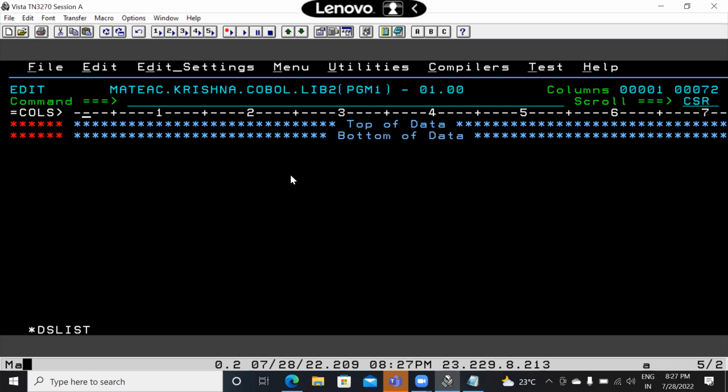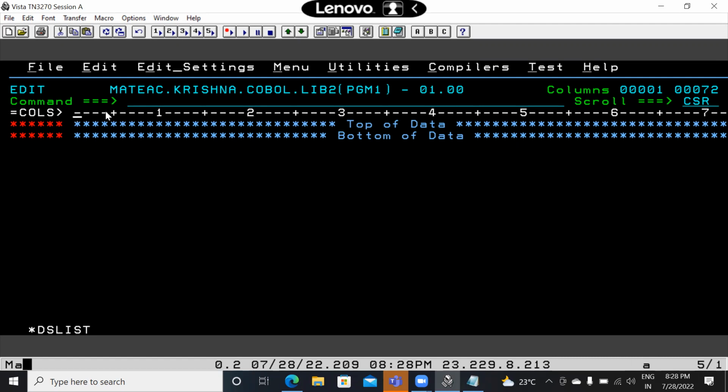So coding structure also, if you see, these are the columns. This is column 1. Each dash is like 1. So 1, 2, 3, 4, 5, 6, 7, 8, 9, 10. So this is 10 bytes till here. This is column position 1. This is column 5. This is column 10. 15, 20, like that.